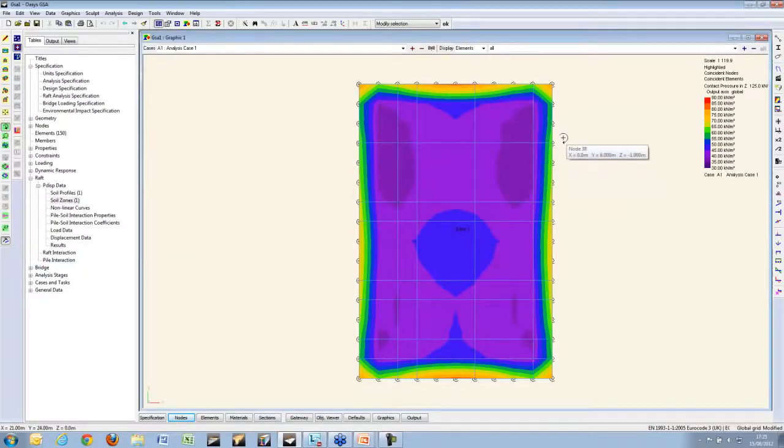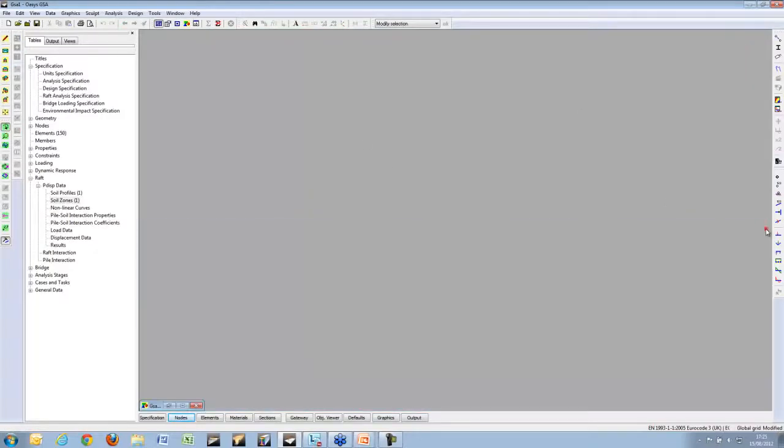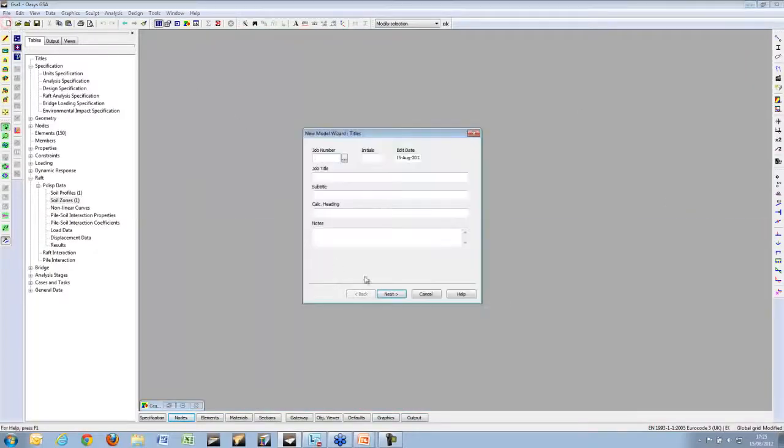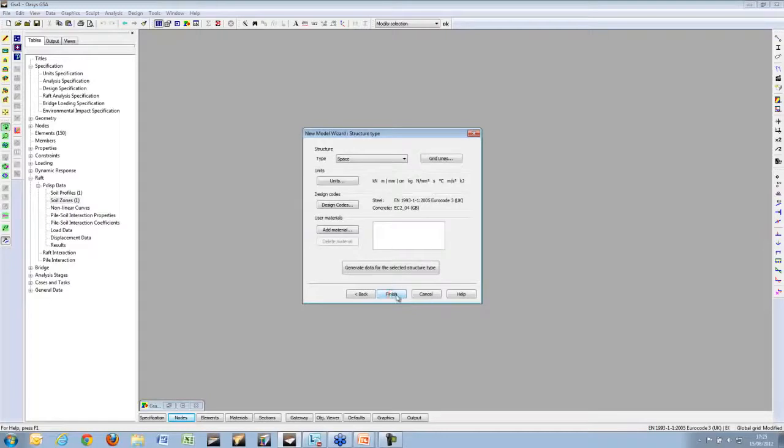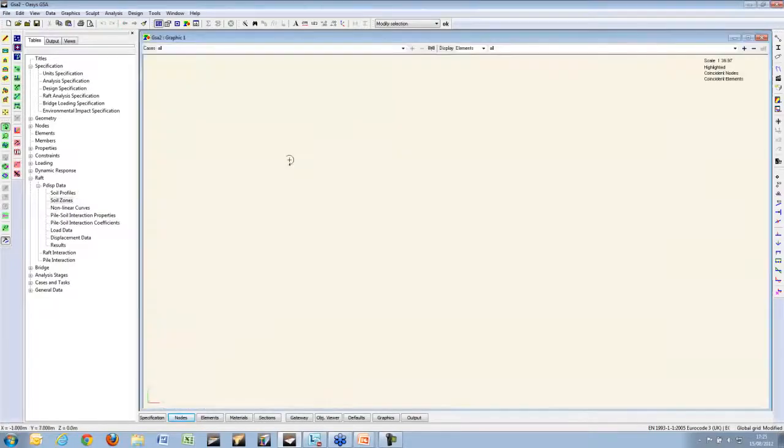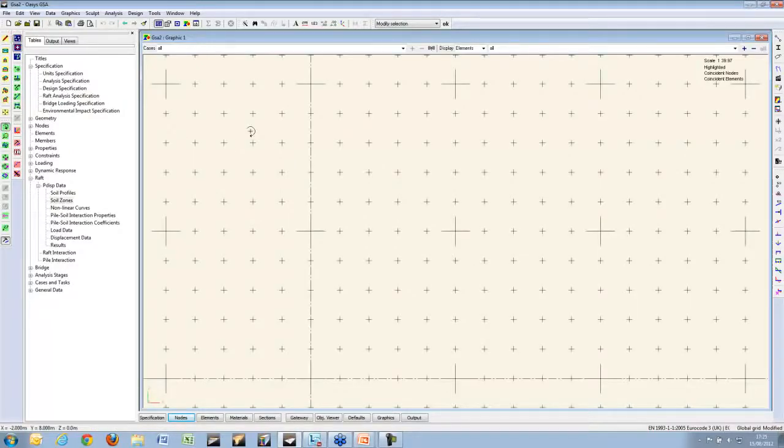Now that's a nice regular raft. What happens if we've got something a bit more irregular? Now I'll quickly show you an auto mesh. I've got a separate webinar recorded online which looks in more detail at the modelling of these sort of rafts or meshes and so on. But I'll quickly show you how to do it here.